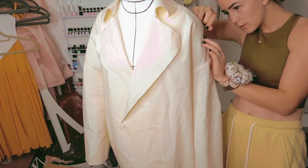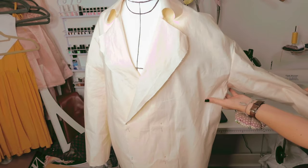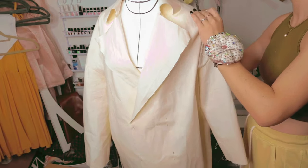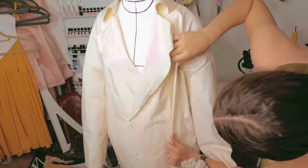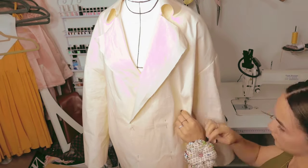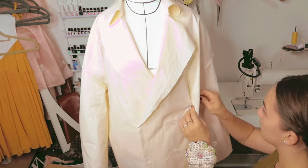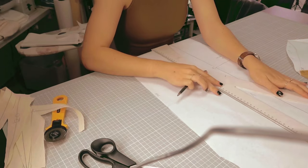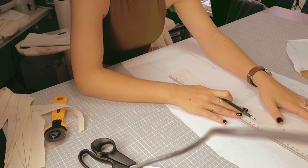That's why I used the brown trench coat to copy the pattern from in the first place, because that one is oversized and I quite like it, and so I wanted to do something similar to that. Since I decided to do a more fitted silhouette though, I had to take the sample in by quite a lot, and I would always recommend to make up your mind beforehand and not during sewing or during fitting, since it calls for way, way more work and sampling. Anyways, let's continue with the video.